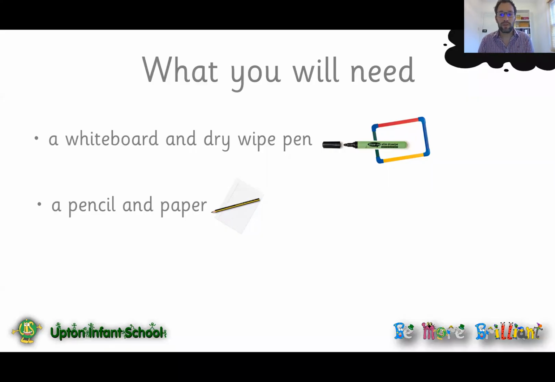I do hope so. Let's see what we're going to need for today's lesson. We don't need a lot today. We just need a whiteboard and pen and a pencil and paper, or a pencil and our book. And now, I'm sure you've got those things to hand already, but if you need to go and get them, pause the video, run and get them, and then we'll be ready to start.